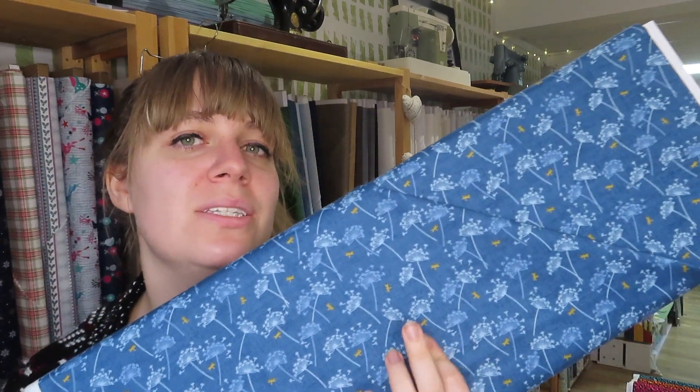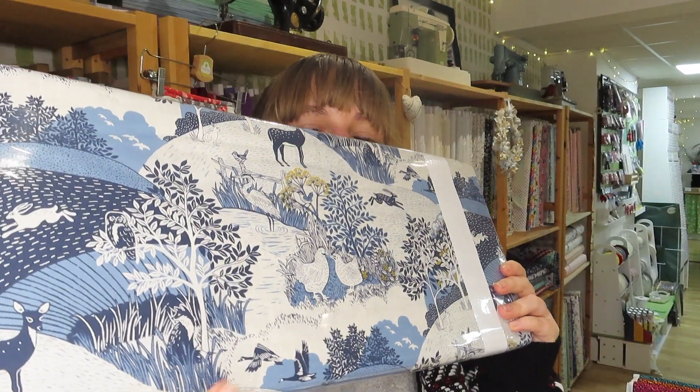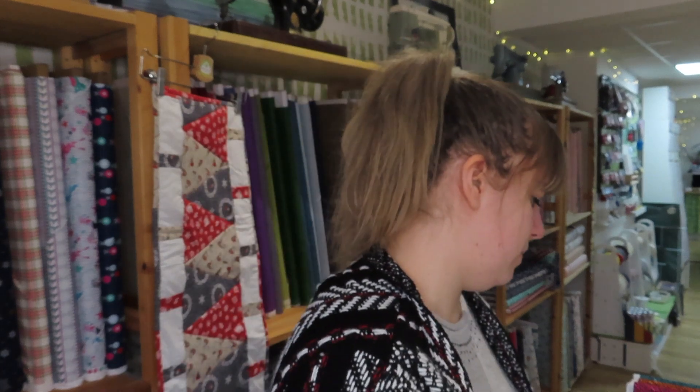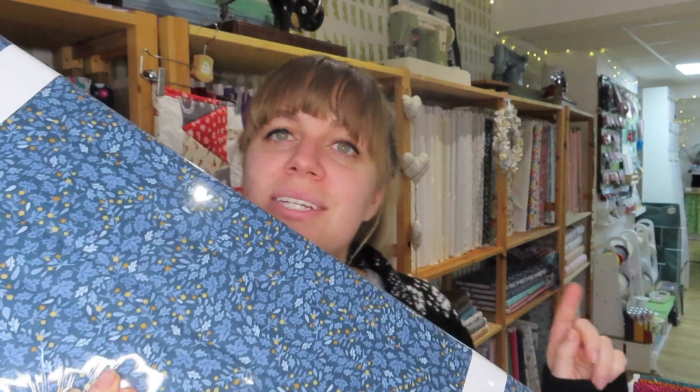This range is called Hedgerow and it's absolutely beautiful. The first one we have is this one which somebody has told me are agapanthus — I thought they were dandelions, but I know nothing about flowers — and it's a beautiful blue colour. Also in this range there is a scene which has the same blues and then it's got little bits of mustard in as well. If you remember the Grove collection from a couple of years ago it's quite similar to that. We then have this with the leaves on, lovely in the same mustard yellow colour. That comes in the rust orange as well. There's this one which uses the same rust orange colour but it's got lots of little leaves on it — it's sort of a brownie grey colour.